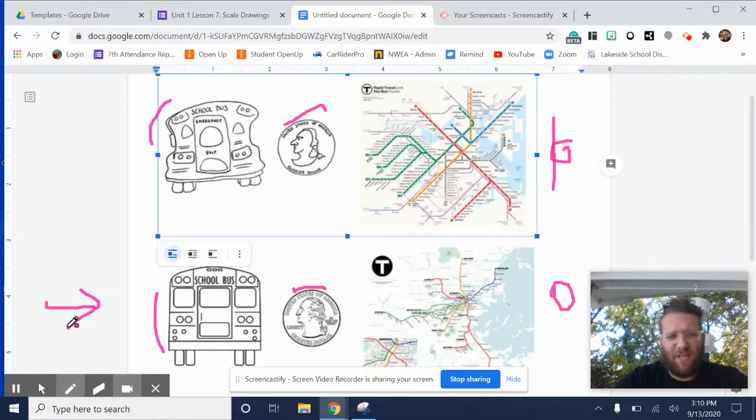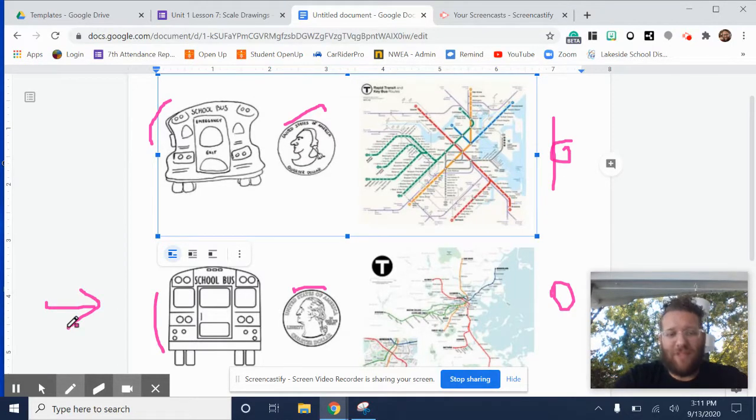And so here's the deal. When we're looking at scaled copies, we're going to go back to what we have talked about. Looking at scaled copies, we've said that they can't be distorted, first of all, and we know that when the angles are the same, then they're not going to be distorted. Also, number two, we know that the dimensions, the width, the length, and also all the line lengths have to be in proportion with one another, right? They have to grow at the same rate.